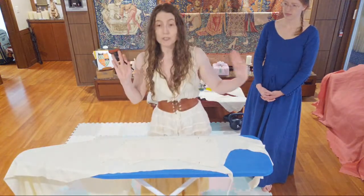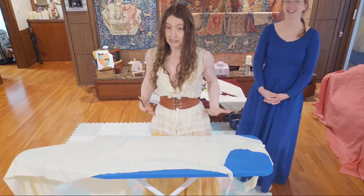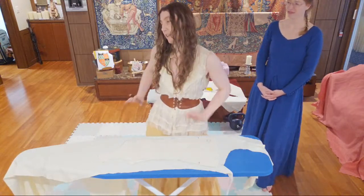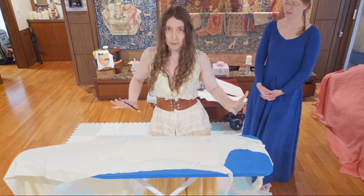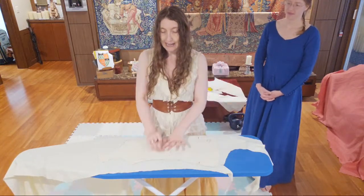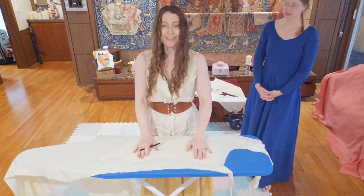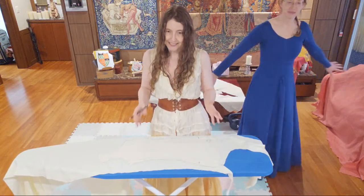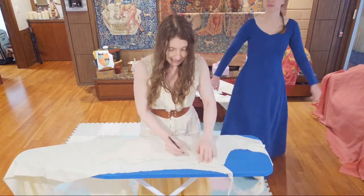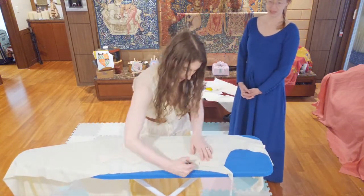And Margaret of York was known for her slinky, sexy, svelte bodices. Full skirts, long trains out the wazoo, but fitted in the bodice. And that's what we're going for here as well. And since this is for a gown that was almost 100 years earlier than this one, at a time when, again, gowns were fitted, swanky, and sleek, that works out pretty nicely for giving us the body shape.